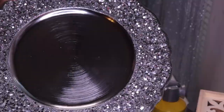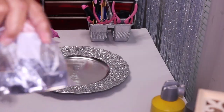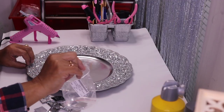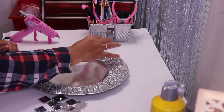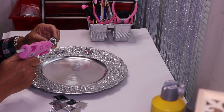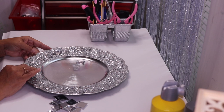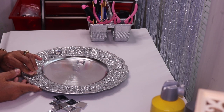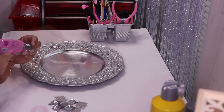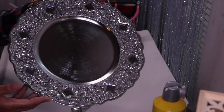Here's what it looks like after all the glitter has dried — it looks really decorative and festive, perfect for the holiday season. I have some gems that I picked up online; you can use whatever gems you like and I'll link them below. I'm going to glue these down right underneath those big arches, all the way around, using only hot glue. You want to hold it down until the glue dries. Here's what it looks like with the rhinestones in place — isn't that pretty?